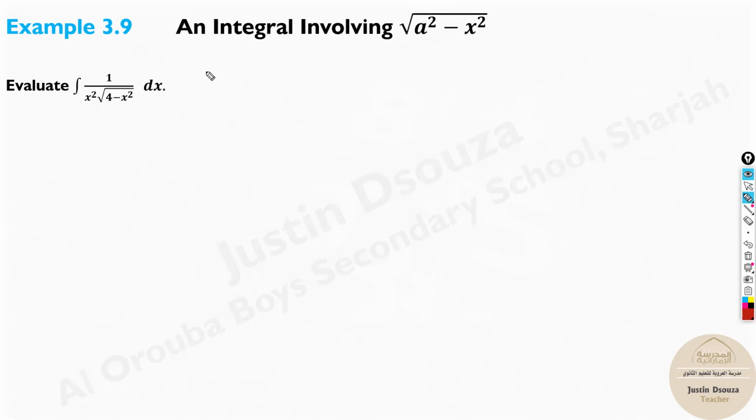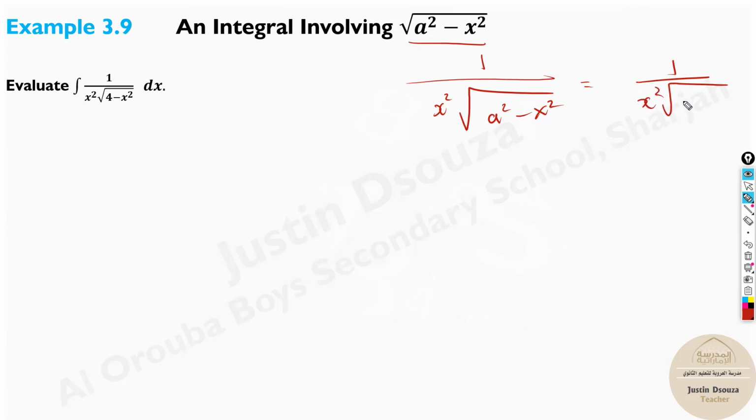Here, first thing, you need to see how the form is given. Since they have given only one type of problem, no matter what, your question must be in terms of a squared minus x squared. You can have other terms, that's fine. Now, how would you write this constant as a squared? You can write it as the square root of 4. Square root of 4 is 2, so you can write 2 squared minus x squared. So this is how we get it. Now, you know a value is 2.